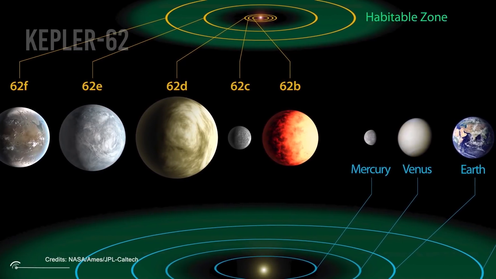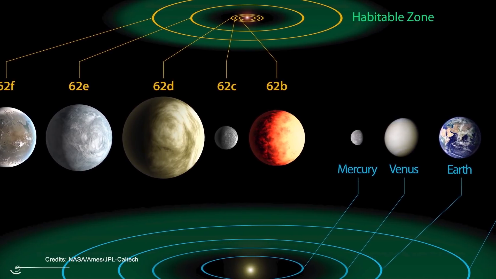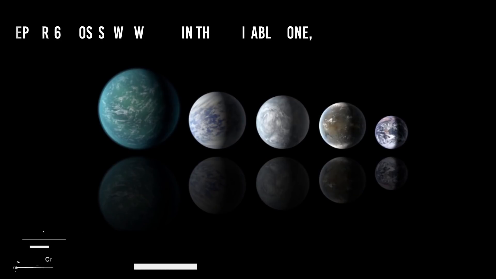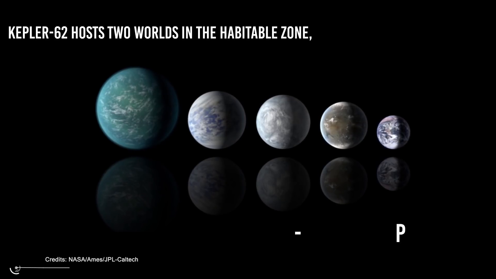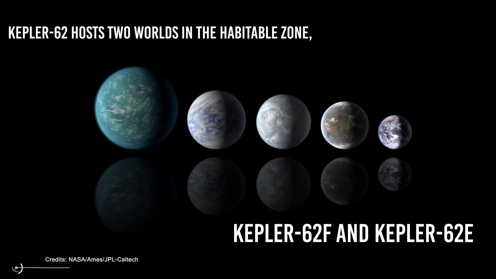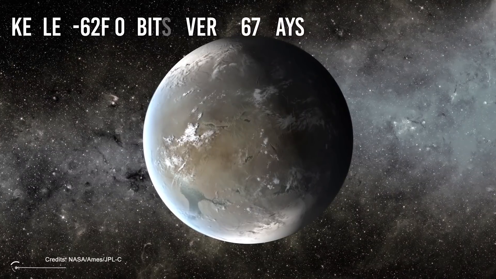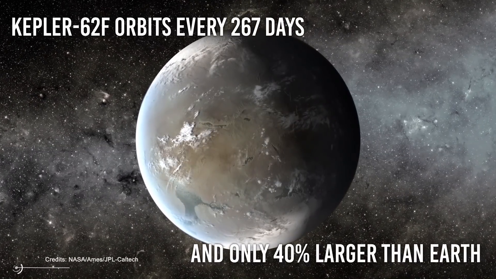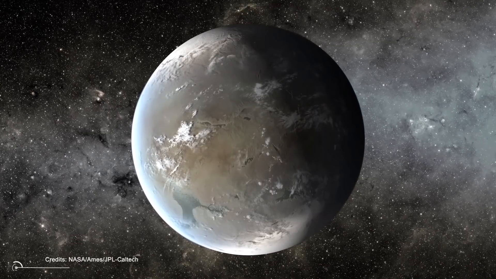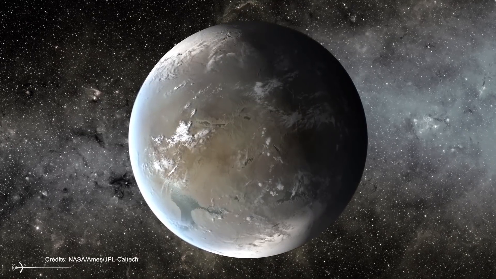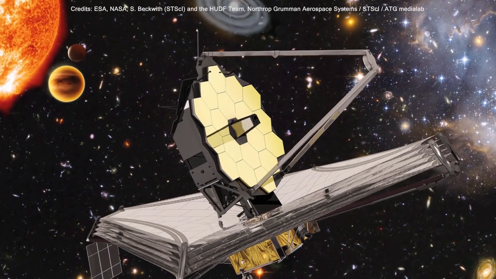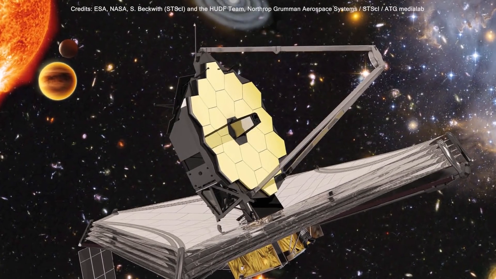Kepler-62. This is a solar system with five planets orbiting a star two-thirds the size of the Sun and only one-fifth as bright. Kepler-62 hosts two worlds in the habitable zone, Kepler-62f and Kepler-62e. Kepler-62f orbits every 267 days and is only 40% larger than Earth, making it one of the smallest exoplanets known in another star's habitable zone. For now, the existence of life on these exoplanets has not yet been confirmed, but the James Webb Space Telescope is expected to help us uncover the mysteries these planets have for us.